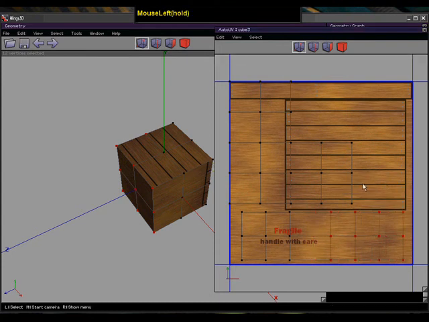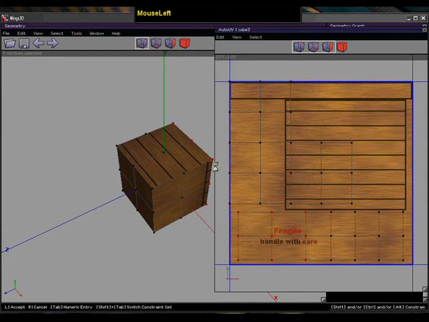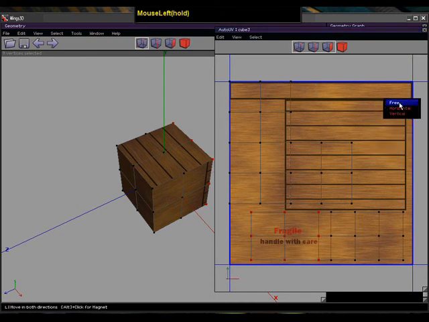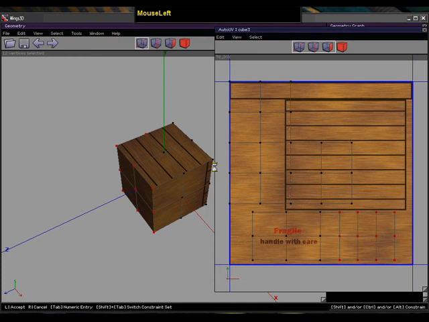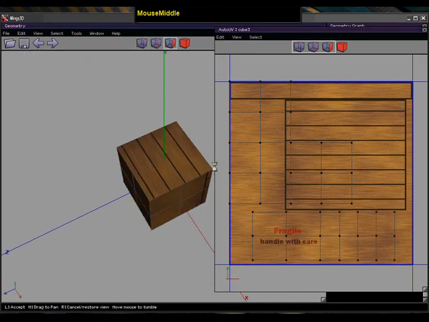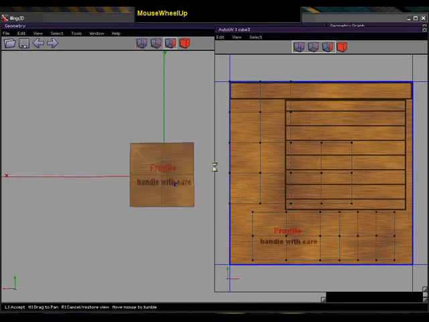Move those horizontal a little bit. And we'll take this guy and scale horizontal. Move horizontal. And then we'll take those guys. Try to even that out a little bit.